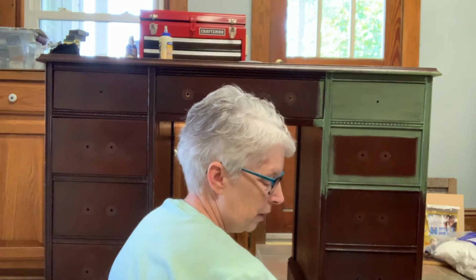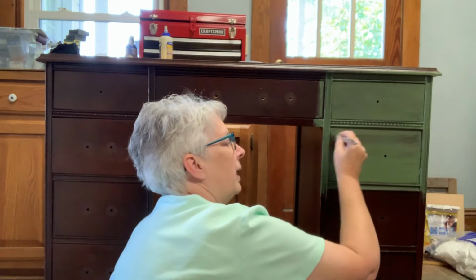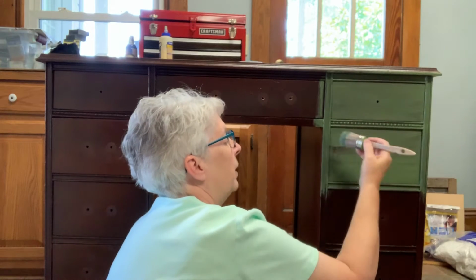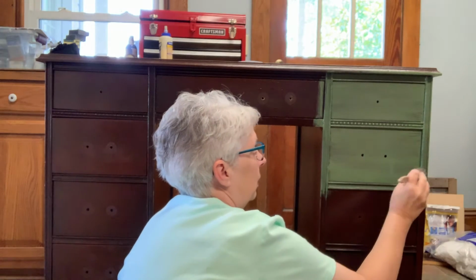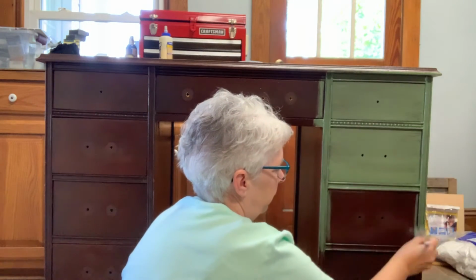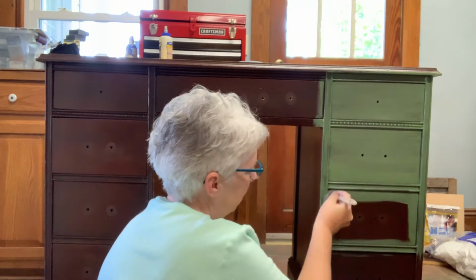This paint is so easy. There's no prep. There's nothing you have to do other than make sure your piece is clean. You literally just put it on and paint. It dries very quickly. And as hot as it is today, I have green paint all over me. As hot as it is today here, it's not going to take long. As you can see, it goes on very quickly. Doesn't take you very long to paint a project.